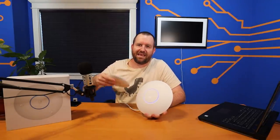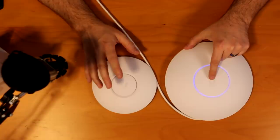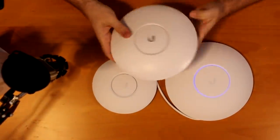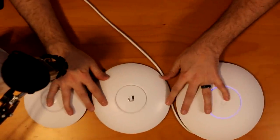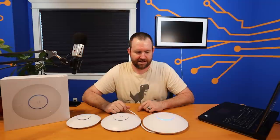Since this has more antenna gain and it's a 4x4 multi-user MIMO, it is significantly larger than the NanoHD or the U6 Lite form factor. You can see the U6LR is significantly bigger — it's even a little bit bigger than the UAP-AC Pro. Here is the UAP-AC Pro, and you can now see a size comparison of all three devices right next to each other: definitely small, medium, large.